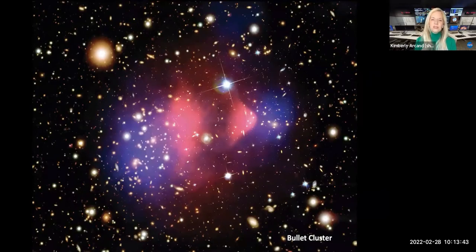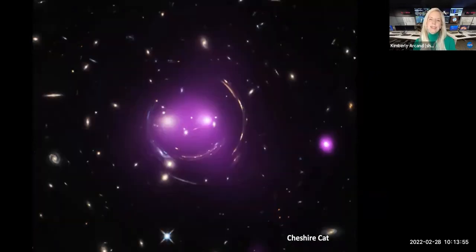And we can even look at clusters of galaxies, which are tens, if not hundreds, and sometimes thousands of these galaxies, all enveloped in clouds of hot gas, some of which even look like they're smiling back at us thanks to gravitational lensing. So as you can see, there's a lot of different objects that Chandra gets to look at. We're going to take one more poll so we can go ahead and launch poll number three, I believe this is. We're going to talk one more time about light and we'll ask you which of these lights does not belong.